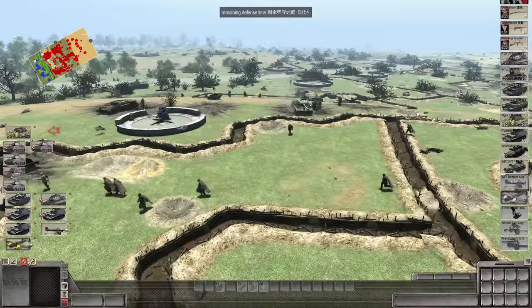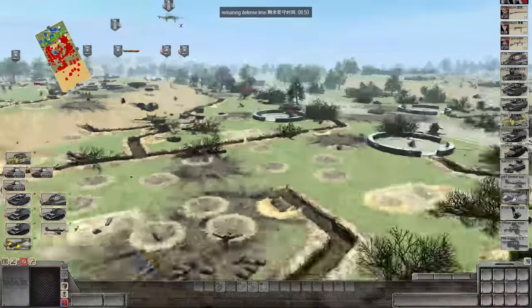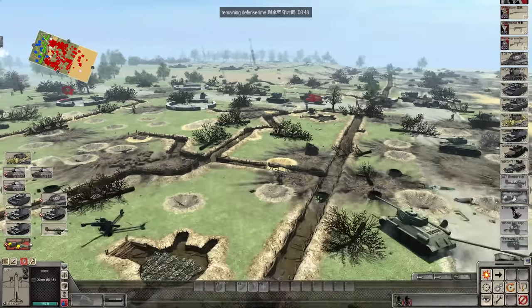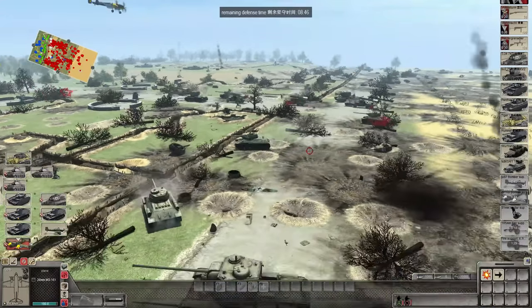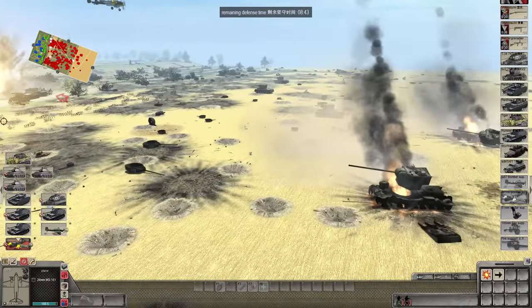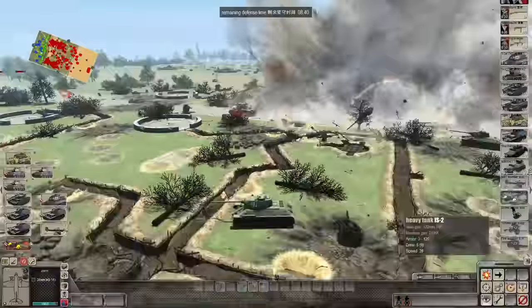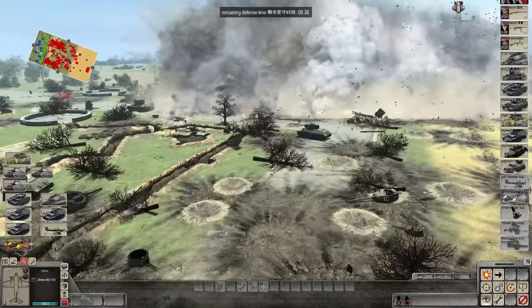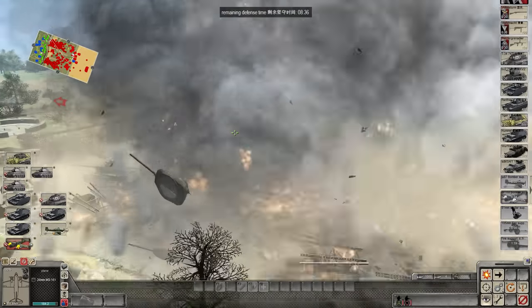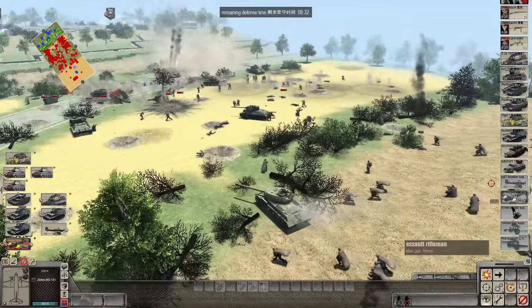Alright. Planes are going out. Come on, boys. Drop your payloads. Swiftly. I'll do it for you. Drop, drop, drop. Perfect. Okay. More? Alright, later. But that's good. Alright, lots of infantry and tanks over this way.